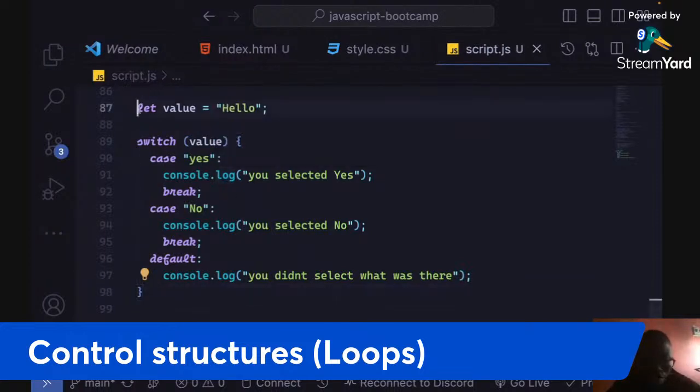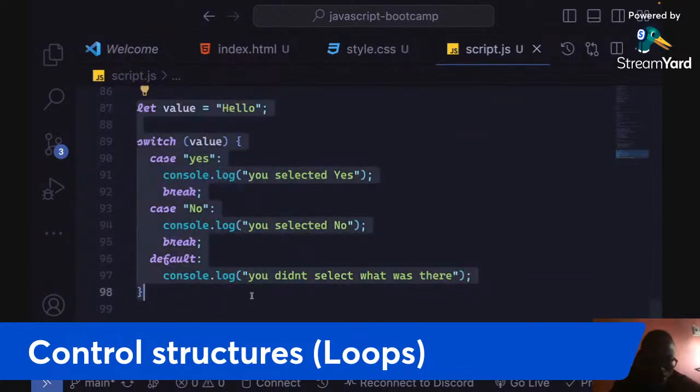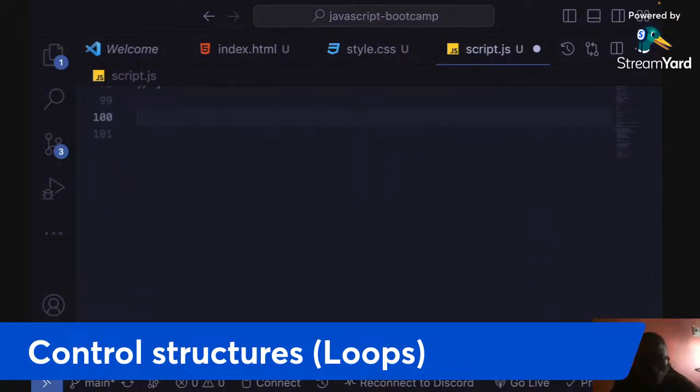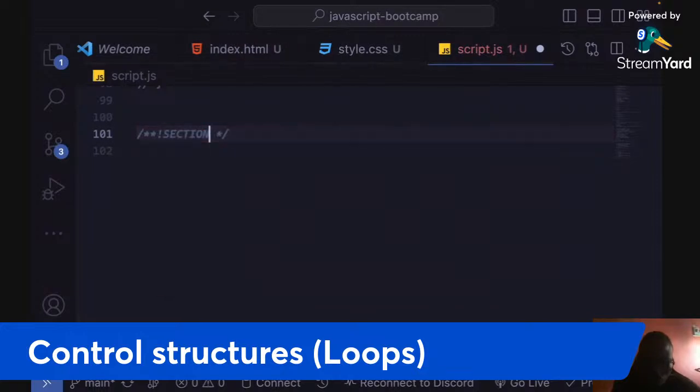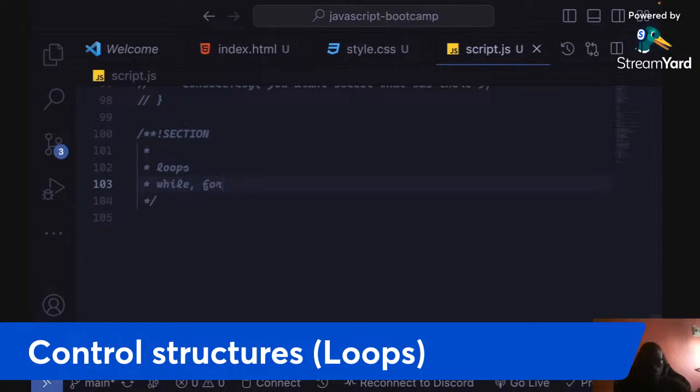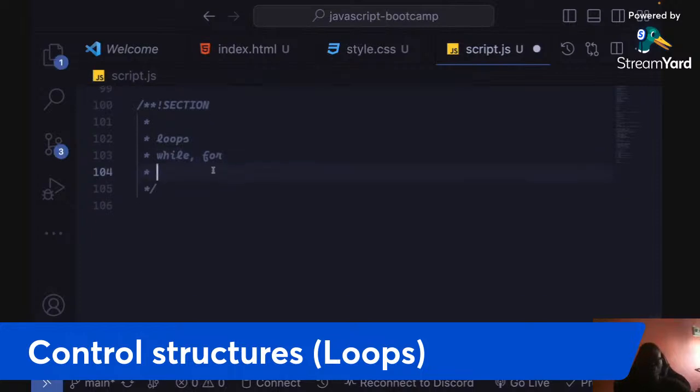Let me just comment this and close the section. So loops are normally used for iterations when you want to execute a sequence of statements several times.